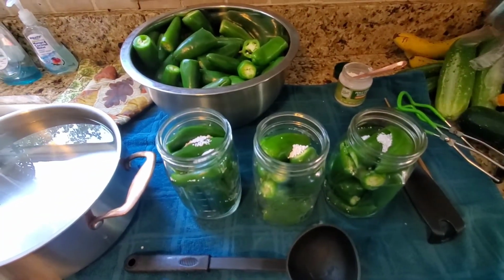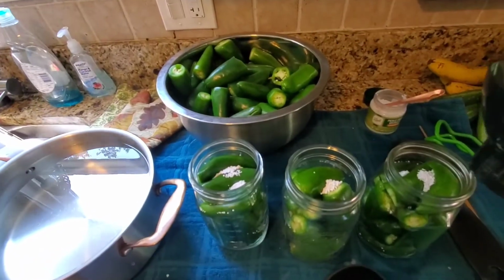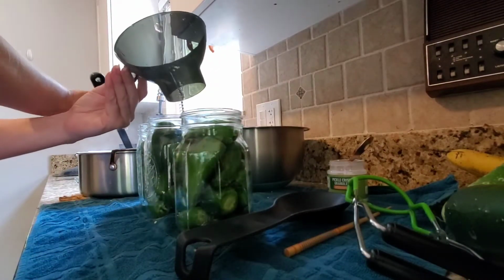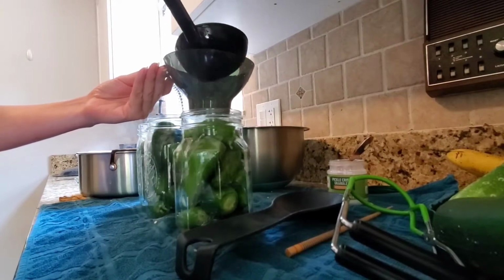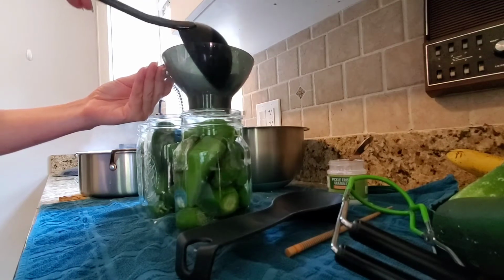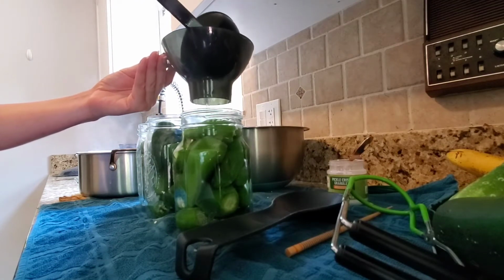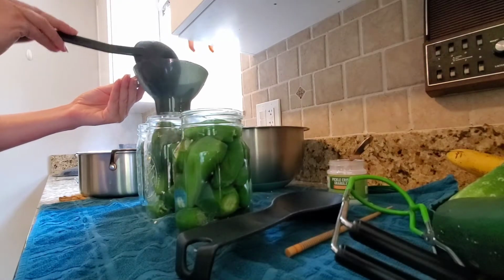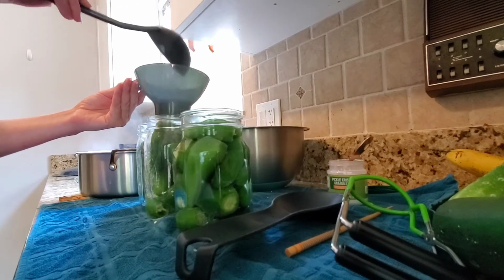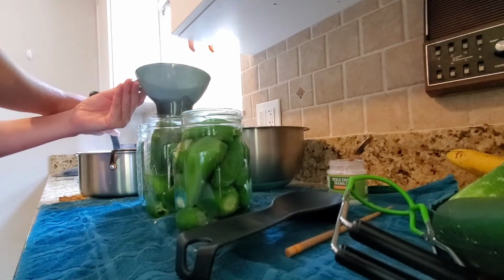So now we have the pickle crisp in there, and I'm going to start pouring the brine that I had on simmer. I turned it back on simmer after I turned it off. And I'm going to pour it in here and let it sit for a second so all the air bubbles can come up. See how the bubbles are coming up to the top? If you let that sit for a minute or two, the brine will start filling in the jalapenos.